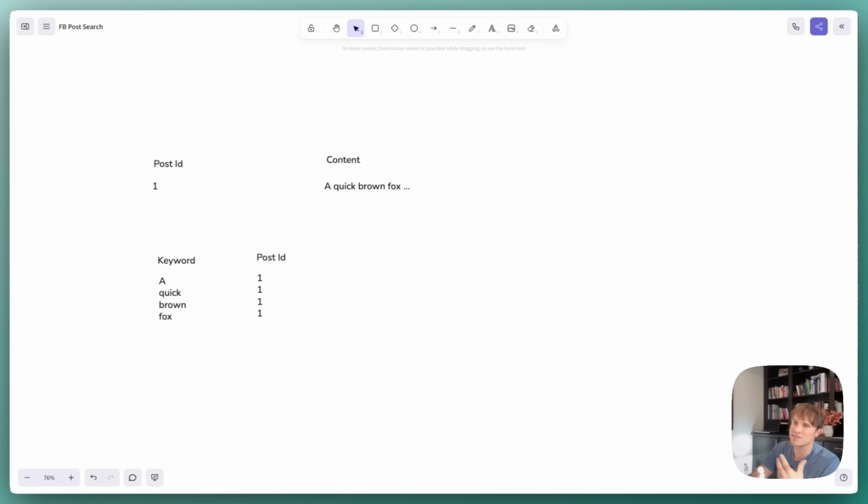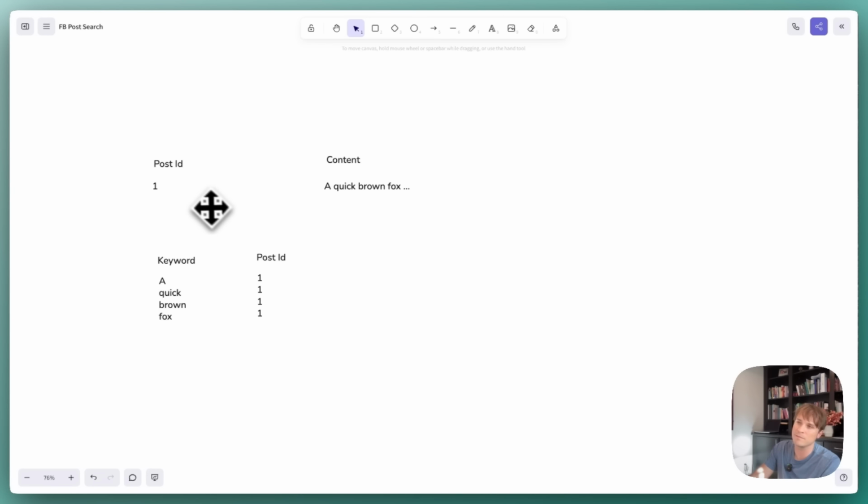An inverted index is basically asking, what would be the ideal data structure that I could read from in order to get the fastest possible searches, and then working backwards from that. So the ideal data structure would look something like this. For a given keyword, it would just have a list of the post IDs that match that keyword. If we pre-computed the results of all of our searches, then we would be able to return searches really quickly.